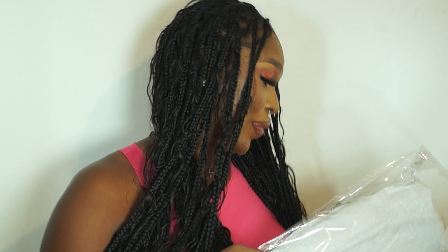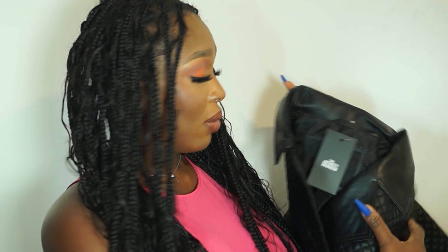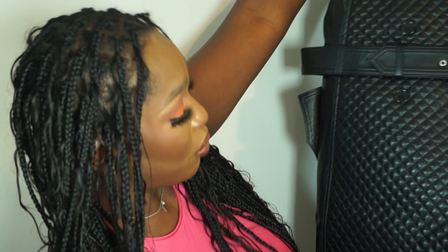I'm going to wear this jacket only on special occasions. Oh my god! Guys, this is real leather. I can't let go, I'm not going to let go. Look at the smell of this jacket — it smells legit, it smells so good, it smells so rich! In a second I'm going to be trying the jacket on so you guys can see what it looks like on me. Oh my god, this is so beautiful!